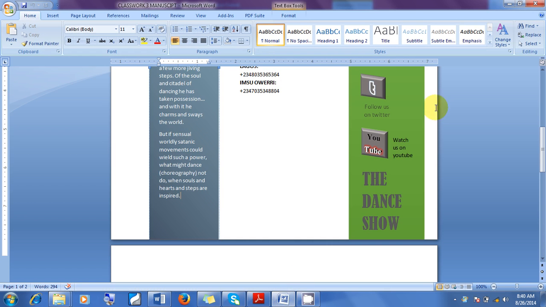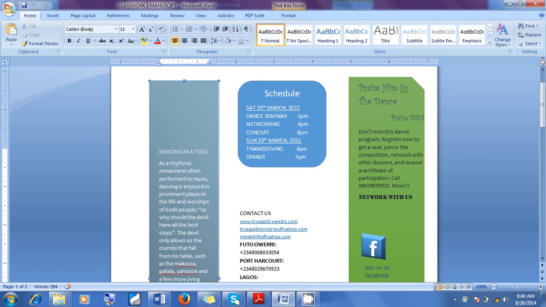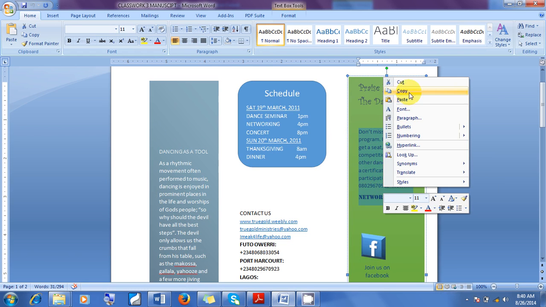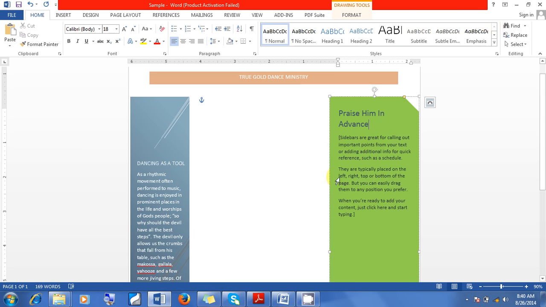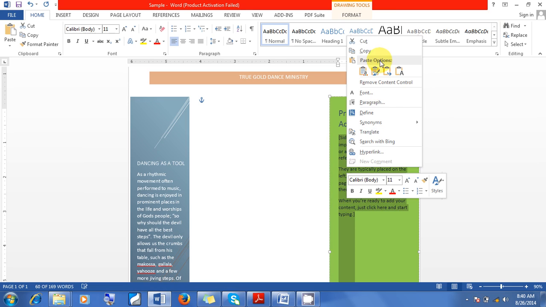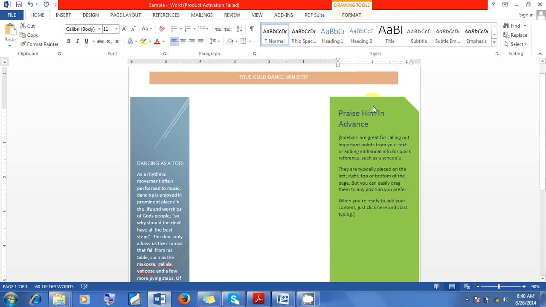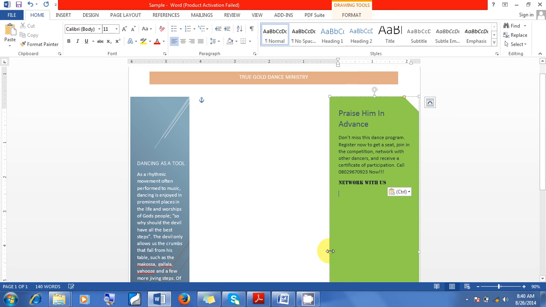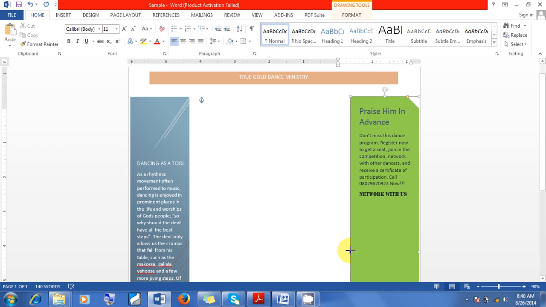Now where I already did my typing, I'll copy this lower part: right click on it, copy, and come over here and paste it. Paste, keep source formatting, that's okay. Then I'll shrink this, also make it slim.